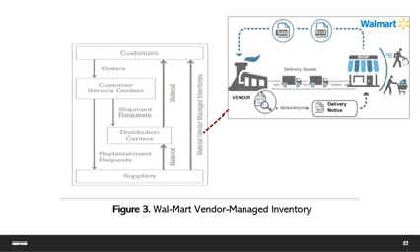In this figure, we will see the Walmart vendor managed inventory, where vendor managed inventory is the first step towards supply chain collaboration to increase speed, reduce errors, and improve services. Vendor managed inventory, or VMI, is a business model where the buyer of a product provides information to a vendor of that product, and the vendor takes full responsibility for maintaining an agreed inventory of the material, usually at the buyer consumption location.